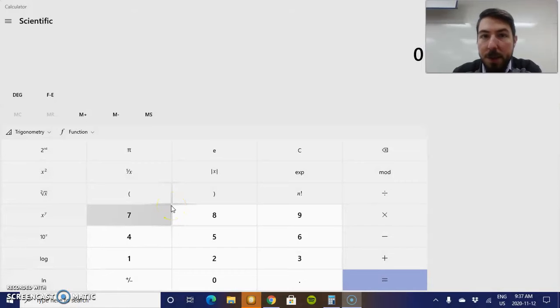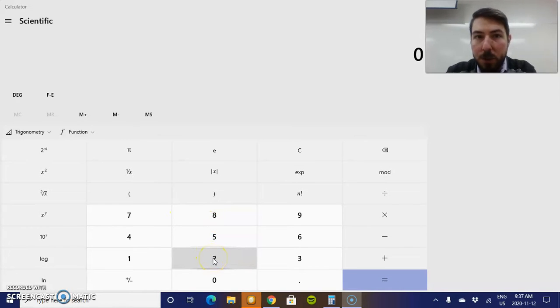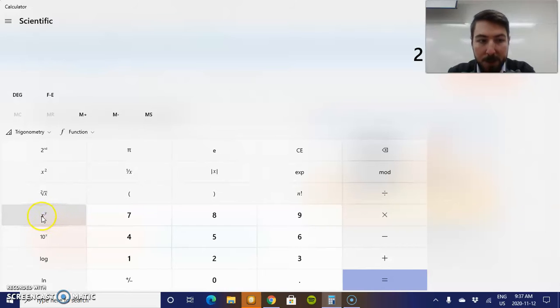So here is the computer calculator, and say for example I wanted to calculate 2 to the power of 3. I would press 2, then this button on the left here, see there's an X with a Y in the top corner? That's our power button. So if I press that, then I'm going to press 3. So that's 2 to the power of 3, and then equals, we get this answer here of 8. So again, the button here is going to be this XY button.